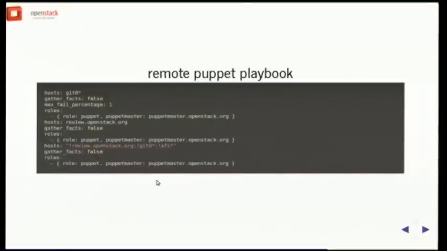And if any of them fail, and you'll notice the max fail percentage, you'll see I've got git0*, so it's going to run it on all of the hosts named git0-something. If any of them fail, it's going to dead stop. It's going to be like, nope, I will not perform any further tasks, which is exactly what we want, because we don't want it to then do the next update tasks on the master server, which is our review.opendev.org. Then it'll run that, and then finally it's going to run everywhere else, because we don't really care, and they can just do everything, except for AFS servers, because they're slightly different. And so we'll do this, and we can just run this over and over again.